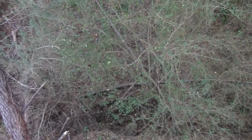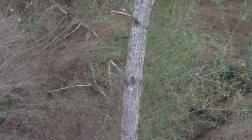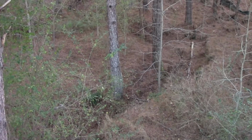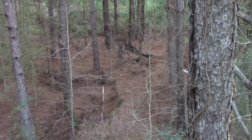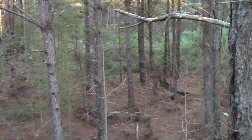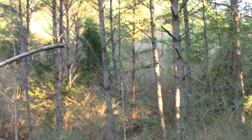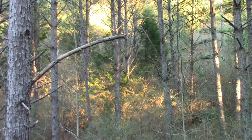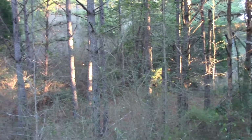I've got a really deep ditch to my left that's going to divert all these deer. This is what the ditch looks like. It's a little 10-foot cliff dugout ditch, and the deer are jumping across it right there, but they're walking around the end of it right there. And I got that thick pine thicket right there, and right to my left, that's a high ridge, and it is dang trashy, and it's really steep. I'm hoping the deer will just bail off that thing and come around the head of this ditch.